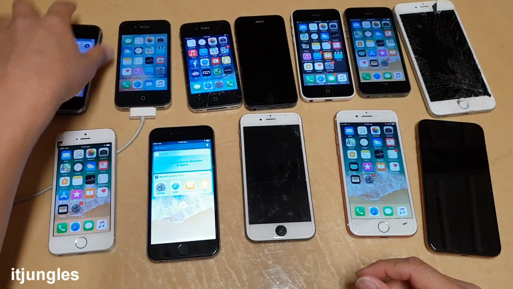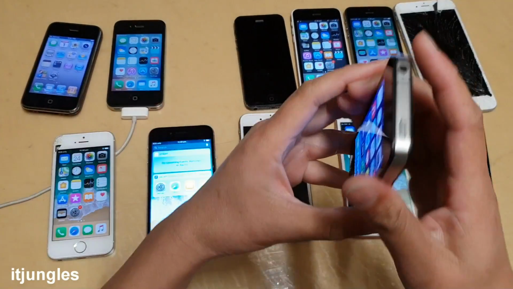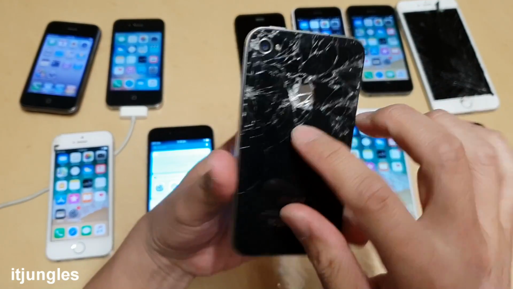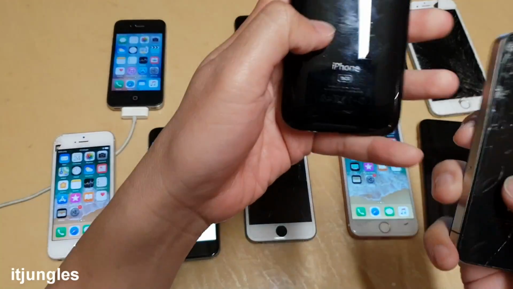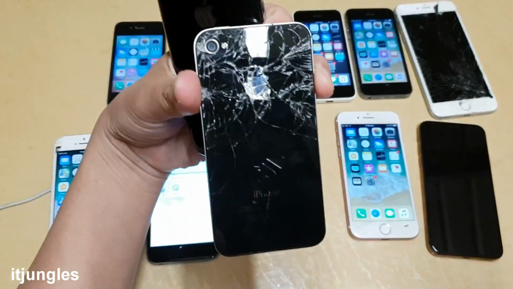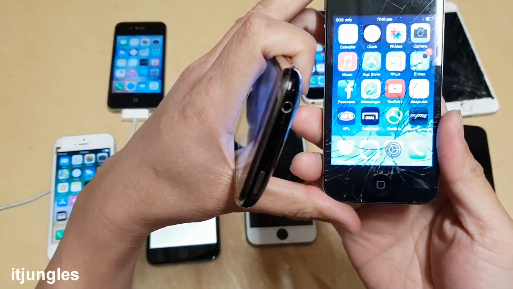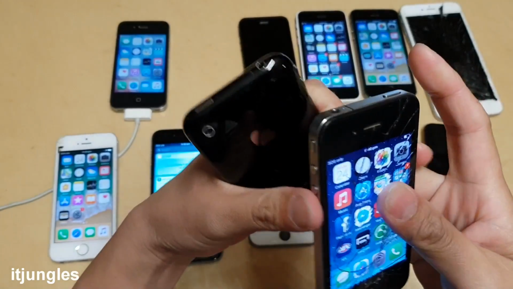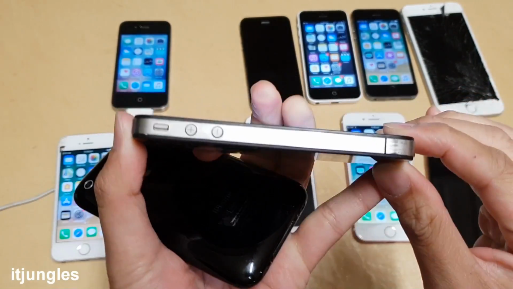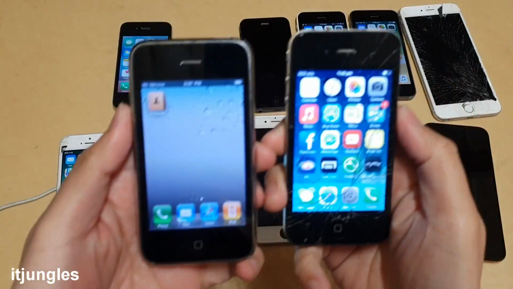Then here you've got an iPhone 4. So this is the iPhone 4. And then they updated the iPhone 4. You can see it's a bit cracked because of the back glass. You see how they have gone from plastic to back glass. So the design changed totally. And that one there is also glass, with a metal bevel around the body. As you can see, the two designs changed completely.